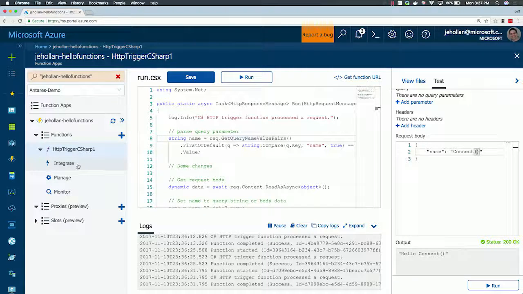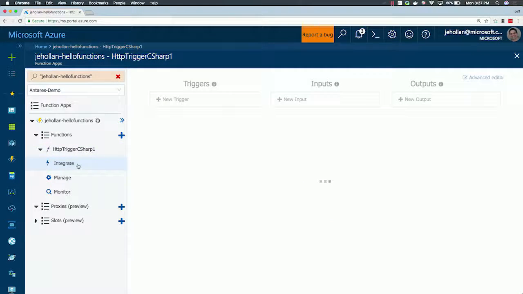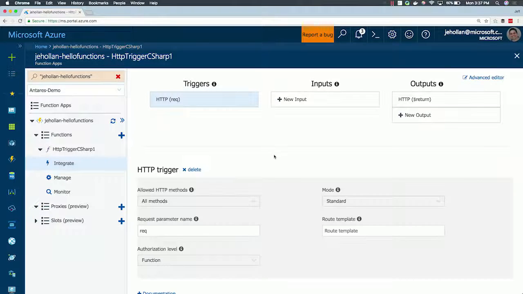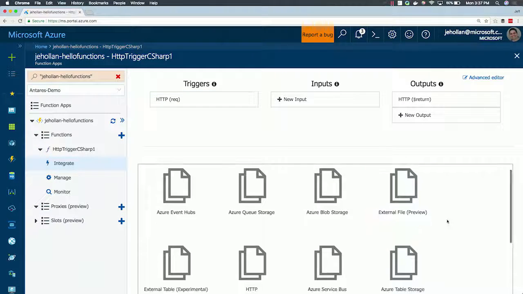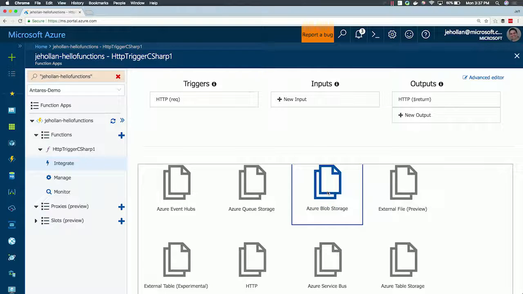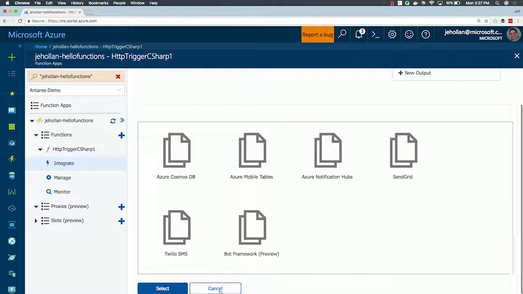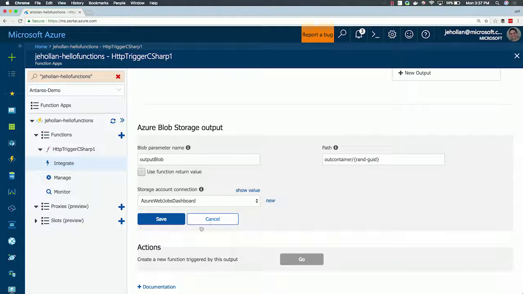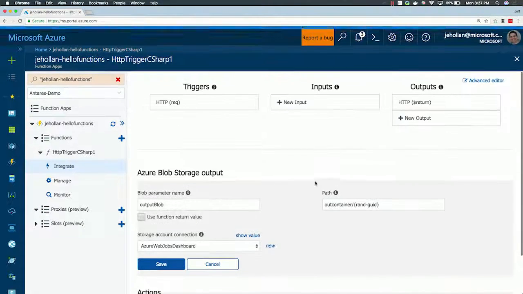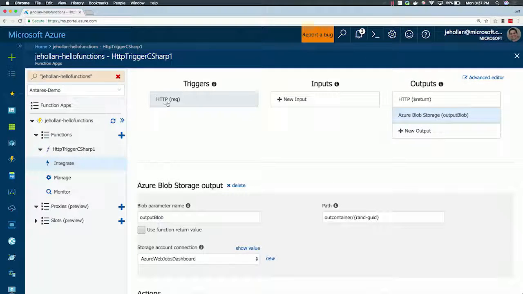The one more thing I'll show you before we go into some more slides is there is this tab here called the Integrate tab. This enables you to configure those input or output bindings as you may want. So if I wanted to output something to storage, I could go ahead into this Integrate tab and set that up and get it all ready for me to go, look at documentation to help me get the code back into my function. So that tab is very useful for you as well in managing your function app.